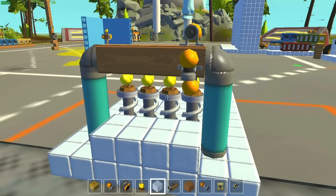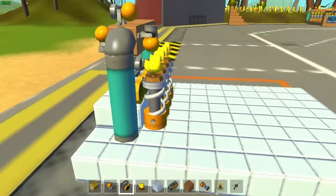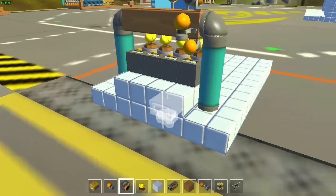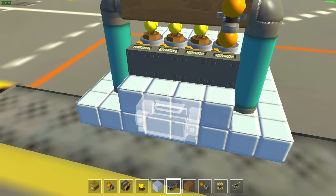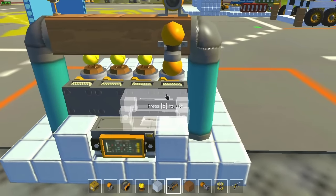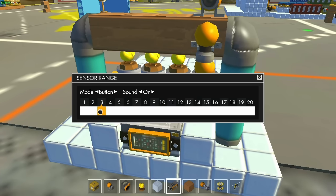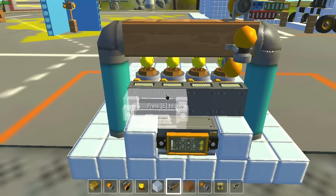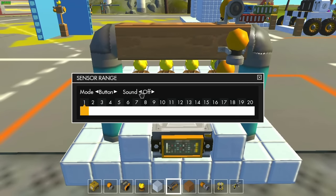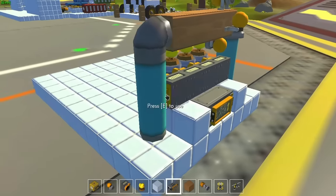So the next thing I need are my sensors. Sensors go right here. Perfect - I didn't even need to use Q. I love it when that happens. And the next thing we're going to do - we're going to put it right to... not behind the sensor, because that makes it so complicated to adjust. There we go. Now, each one of these sensors - this is important - you want to set it to number one. You want to turn the sound off. This is so important. Turn it to one, turn the sound off. Because we're making a drum machine and we don't want the sensors going bleep bleep bleep all over the place when we're trying to hear our awesome beats. Alright, the sensors are done.